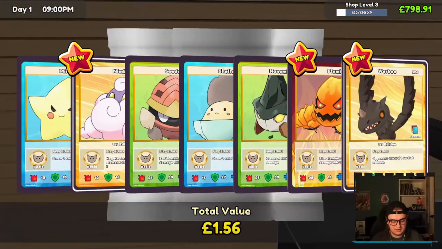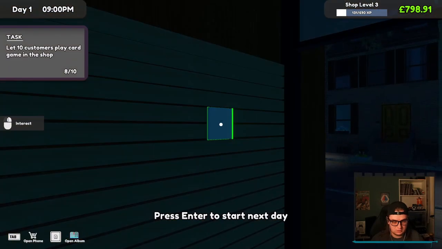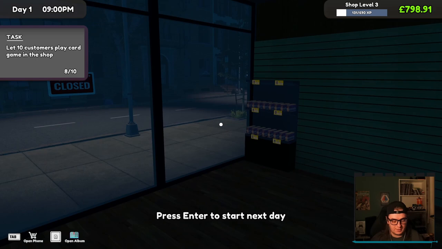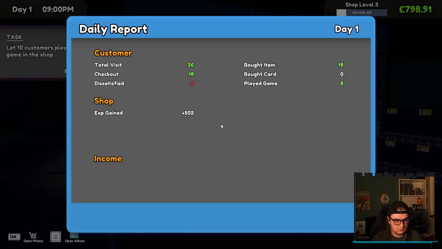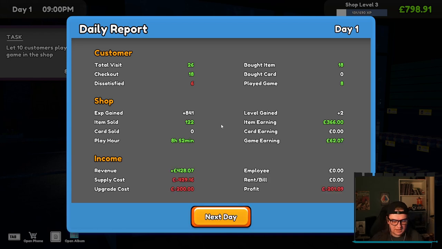Okay, nothing insane there. Yeah, we'd be better off selling that back. Okay, interesting. The time stopped going up, so I... Oh yeah, there we go. Press enter to start next day. Okay. 60 satisfied, why? So we technically lost £200 on day one, but we've got a lot of stock still. Oh, to be fair, we'd have made £1 if we didn't have to buy that table. So there's that.